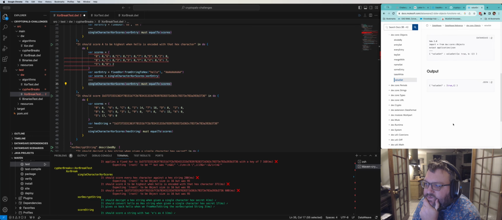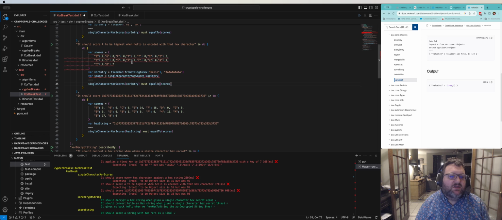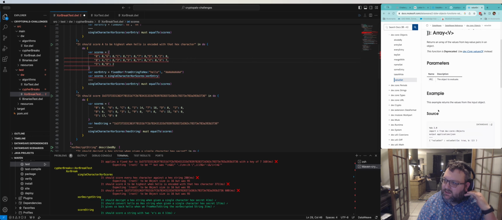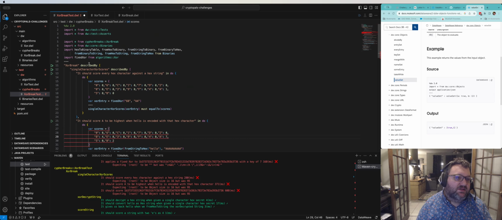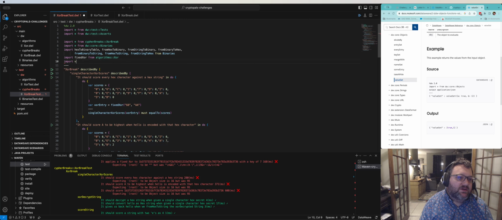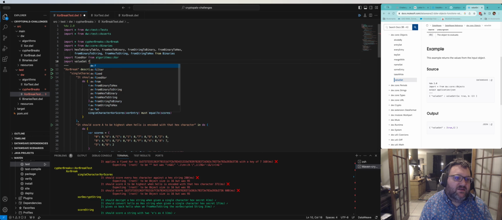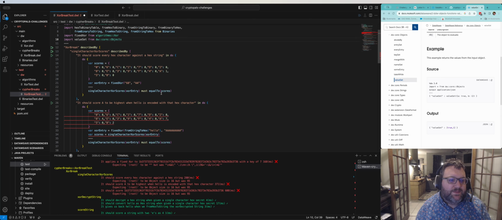Okay, so let's import value set from objects. I don't like this, but we're going to do it. So import value set from DW core objects, right?